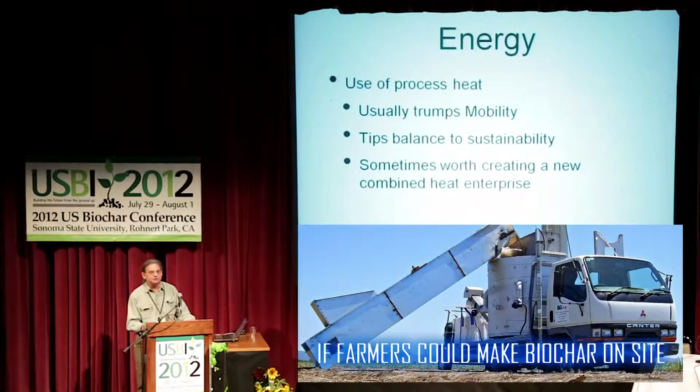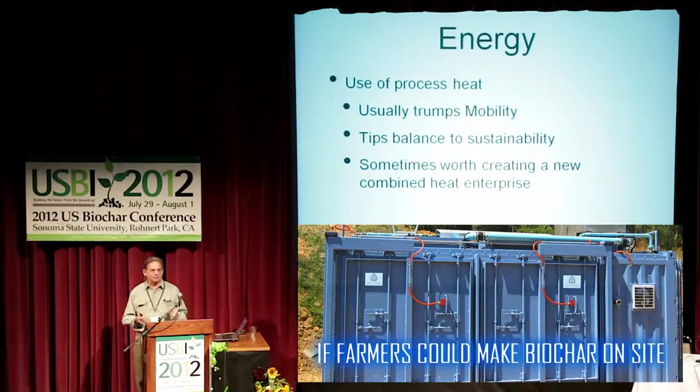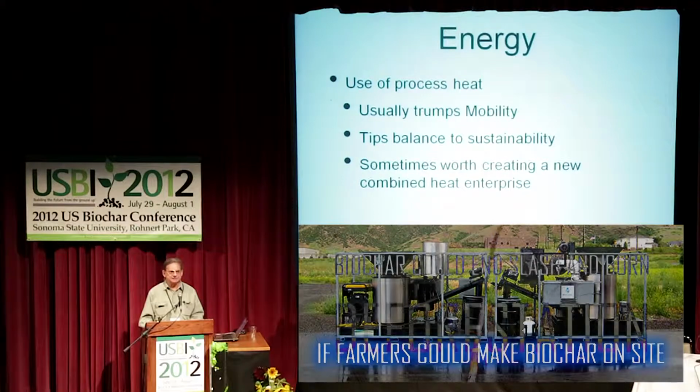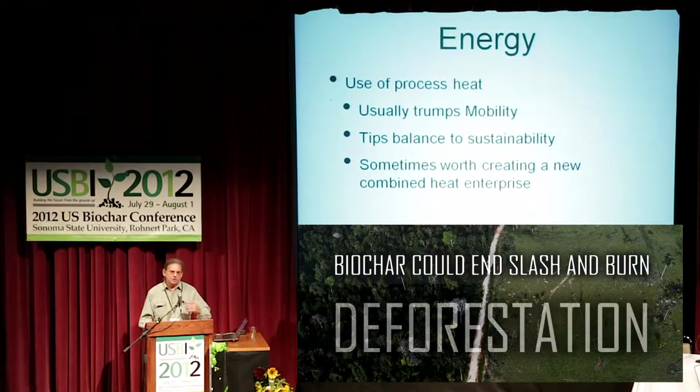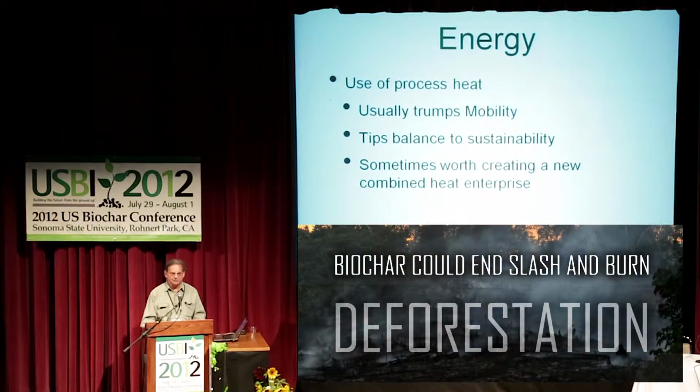Use of energy usually trumps mobility. At first, people are very excited about being able to move the machine around, take the machine to the feedstock, take the machine to their neighbors, until I say, well, do you want to haul this thing all around the county, or do you want to heat 4,000 square feet of greenhouse?